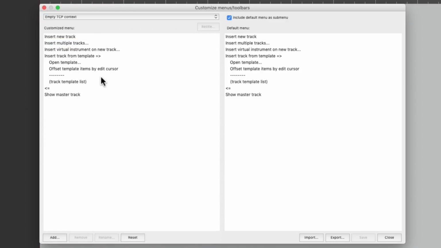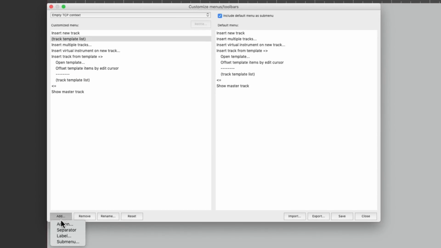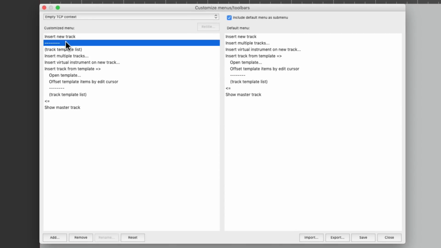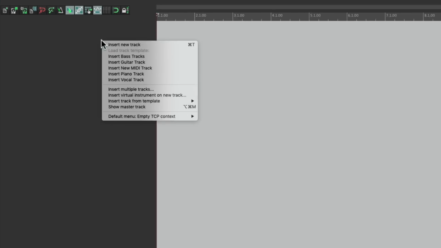So again, we'll copy this and paste it up here. We could put in a separator right below it. And now it'll show up if I right-click over here.